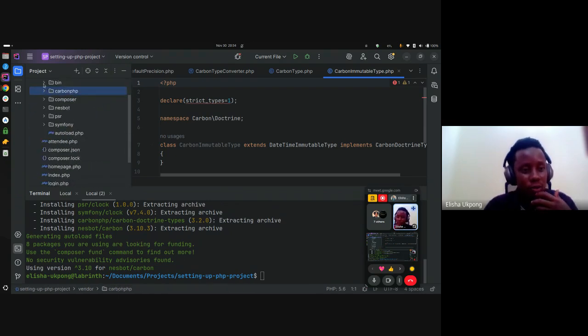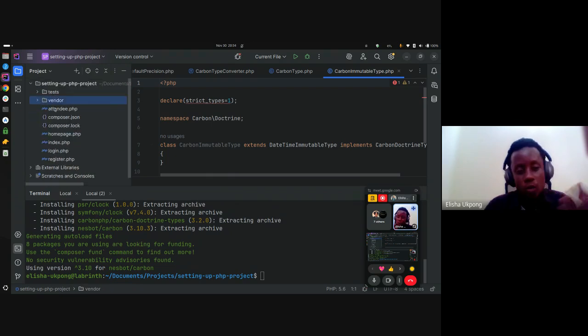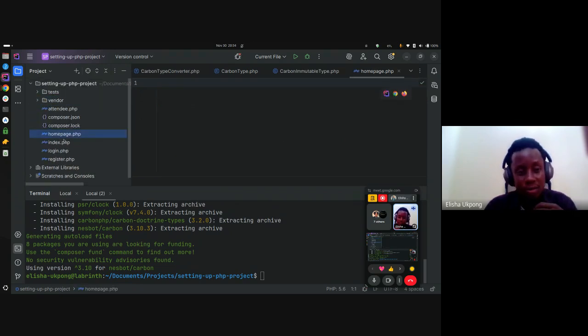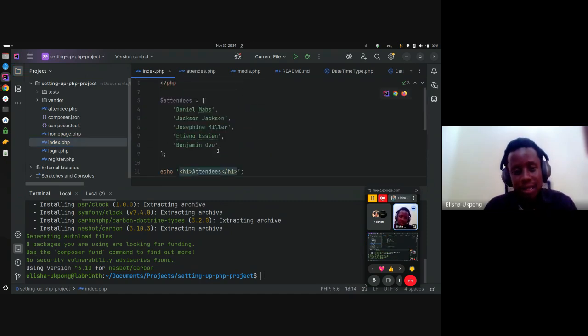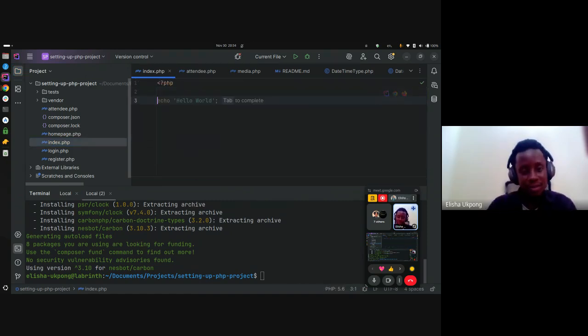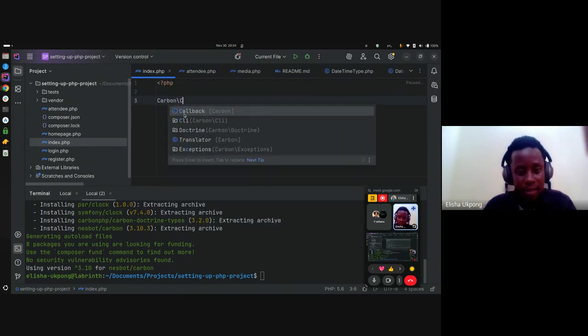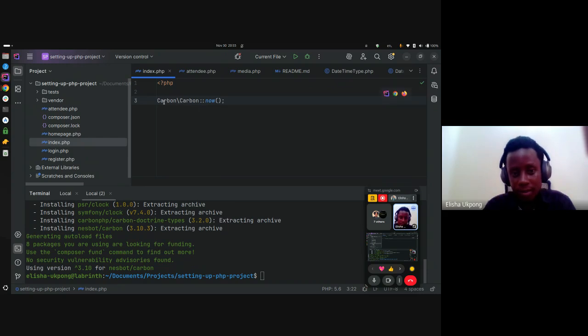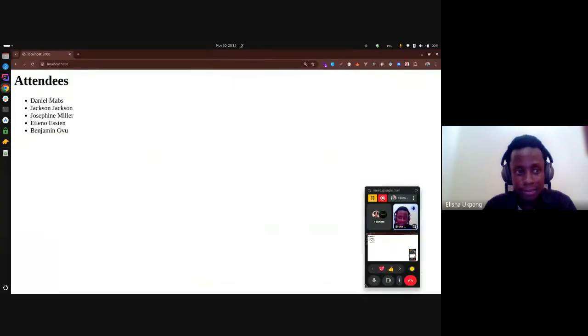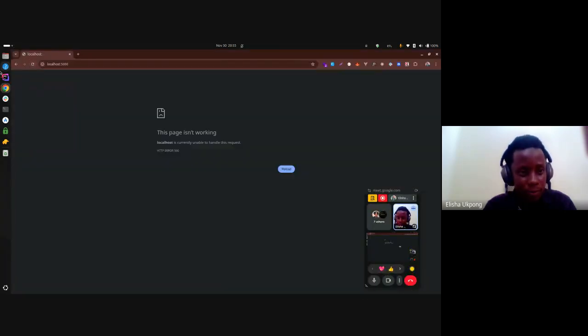All right, so now how do we utilize the code that we just got? PHP has the concept of namespaces. That might be something we can treat some other time. So how to use this is to import the namespace, bring in the class, and then make use of it. For most of it, we can do something like Carbon now. This should not work. Let's try, and see if we're going to get the current time outputted on our browser. I don't think it will. Beautiful, it's not.